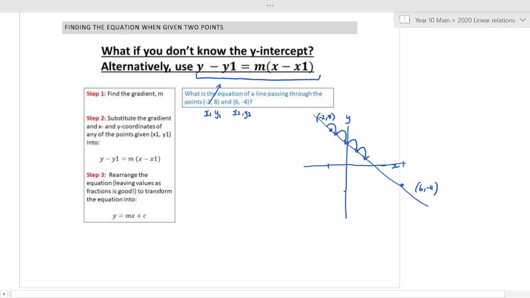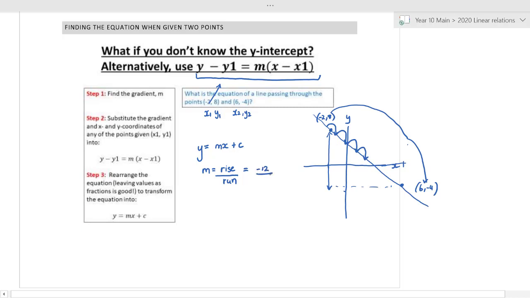And if we go ahead and, well, we're going to have y is equal to mx plus c. Well, let's go ahead and find the gradient. Gradient is equal to rise over run. If you have your little triangle over here, hopefully you can see that the rise is this distance here. Okay, and of course that's the y part. If I go from 8 to -4 though, then that's going to be a distance of 12, isn't it? Okay, but technically the rise is, we'll call it -12 because it's going down.